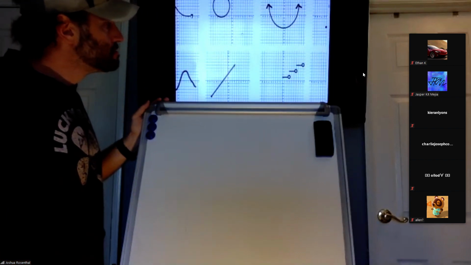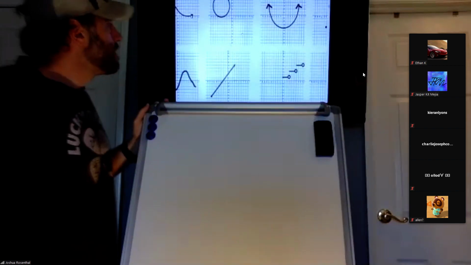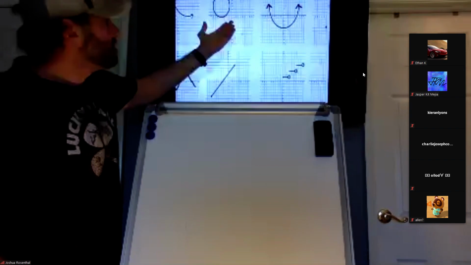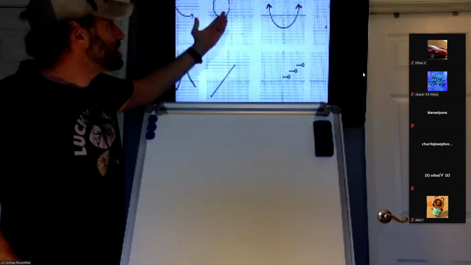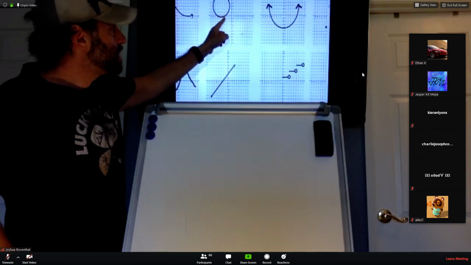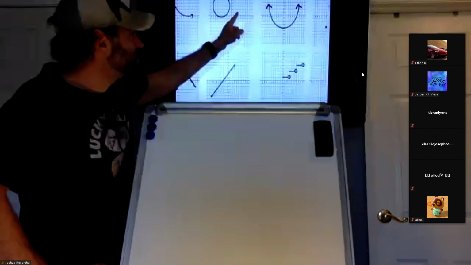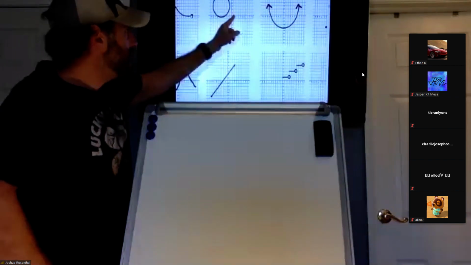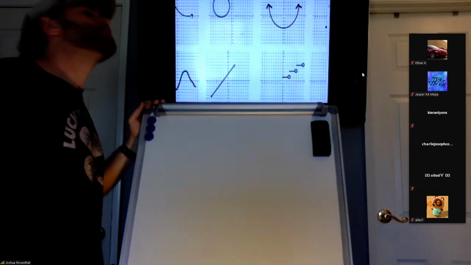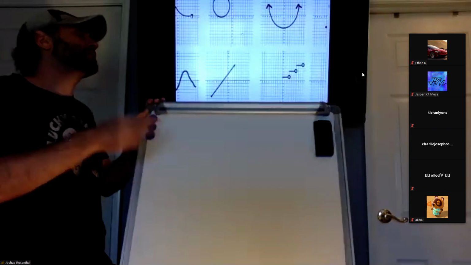Why is the circle not a function? Because it's touching multiple... Pick an X coordinate that the circle would have a coordinate in. Like X is -3 right here. You're going to have a point here and a point up there, where X is -3, Y is 0, and X is -3, Y is 6. So there are two different coordinates with the same X value but different Y values.